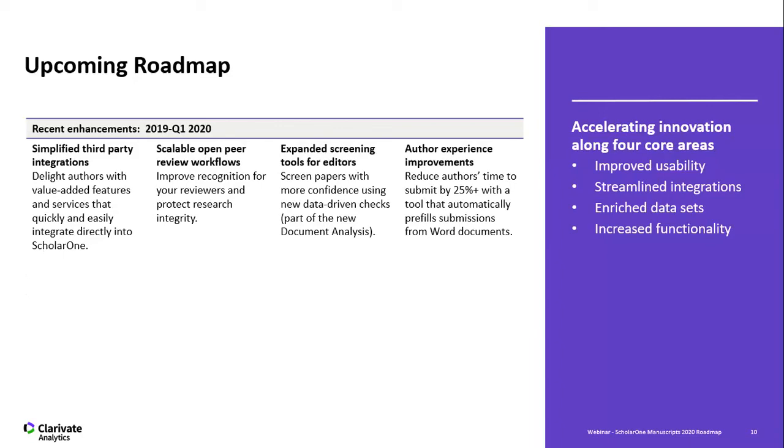For example, bioRxiv, we're very close to being able to roll that out across the board, but we've really ramped up the number of journals using it in the last few months. We've worked on the open peer review workflows, working with Publons around transparent peer review. So that's been an important initiative and one that we're going to plan to expand quite a bit in the latter half of the year.